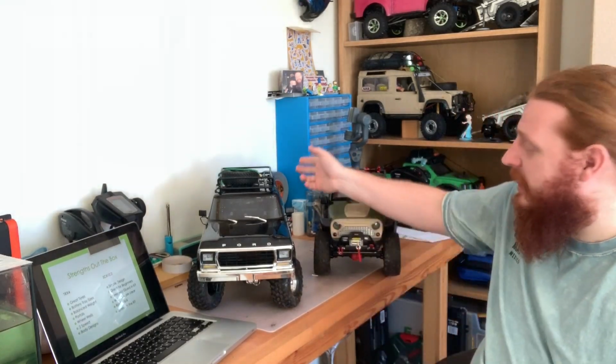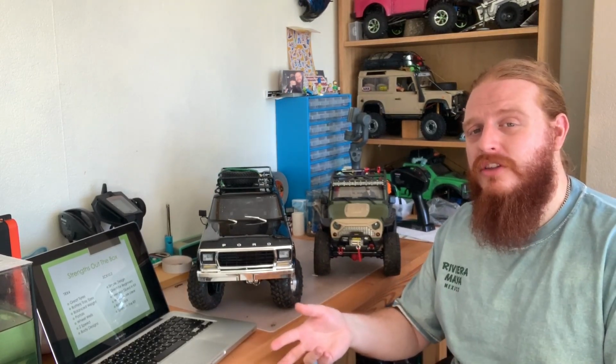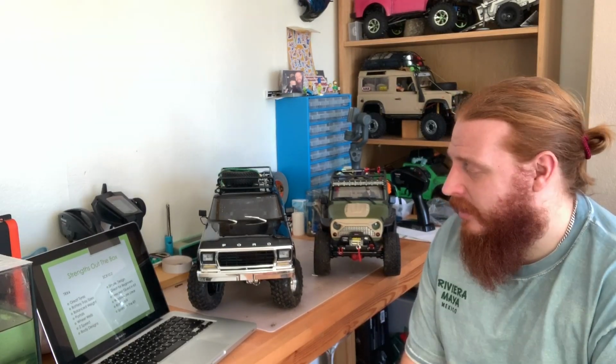On all the bodies, the windows are clear, which is what I didn't really like with the Bronco. Yes, I managed to sort that, but it would have been nice if they'd have just not blacked them out in the first place. You don't have that issue on any of the Axial stuff, the bodies you get with them. If you've got the kit, you get to paint it how you want. If you don't get the kit, they still look awesome. Chuck some wheel wells on them to get rid of that, like the Lexani kind of look. But you haven't got the issue of any of your windows being blacked out, which I think is great.